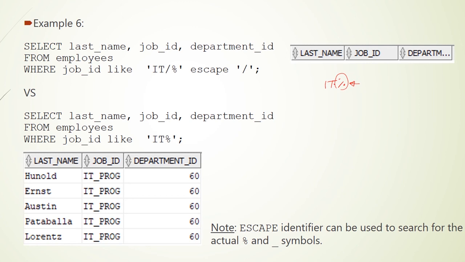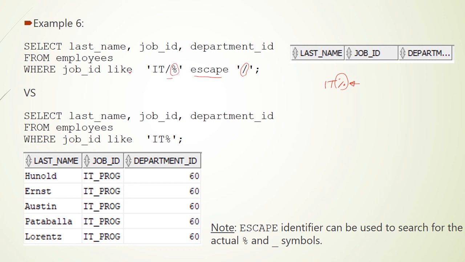So if we want to search for the percent itself or the underscore itself, we have in this case to use an escape character. After like and our string search pattern, we can use escape and define our escape character. For example slash, and then use this escape character, the slash, before the percent or before the underscore.